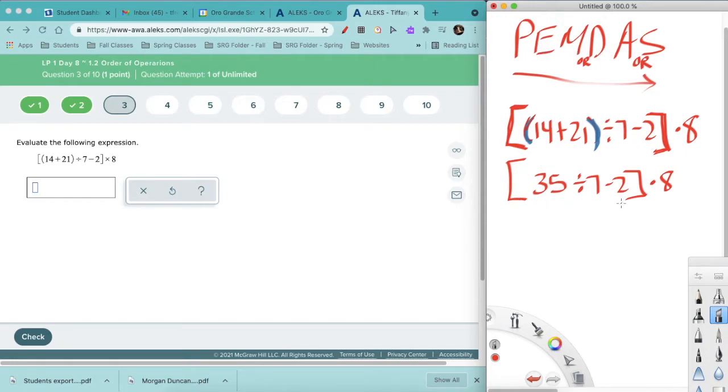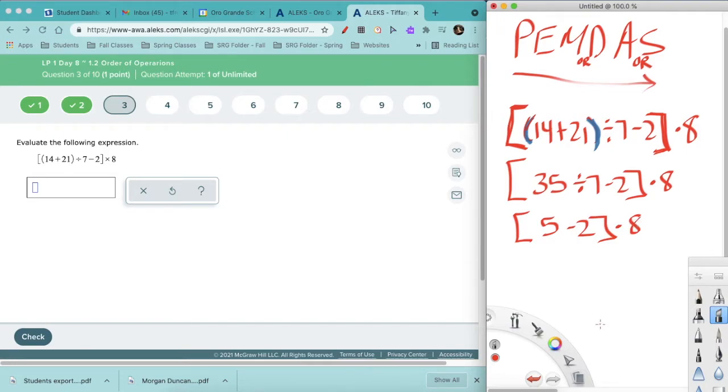So now I'm going to go multiplication or division. I can't subtract 2 first. I know some students like to do that first because, hey, it's the easy one, but that's not within the order of operations. We need to do multiplication or division before we do subtraction. So I need to do 35 divided by 7, which is 5, minus 2. I just brought minus 2 down and times 8 down. I haven't done anything with those.